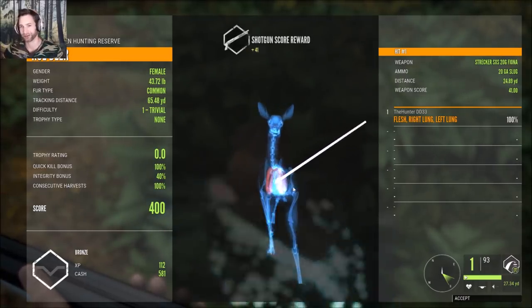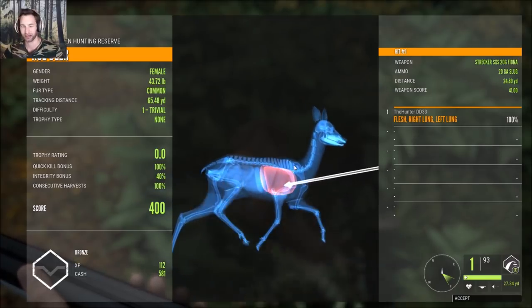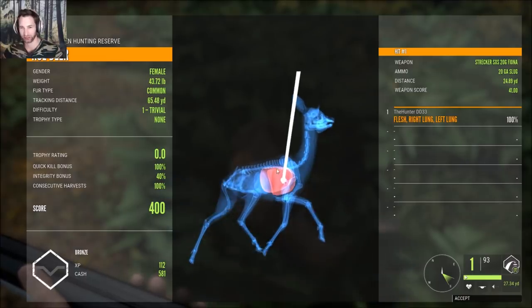40% is all you get with the slugs. That's interesting, considering this is actually a level 2 weapon. And so is a .243. So you would think you would be able to get 100%. But apparently not. All right, we got a red deer right there.